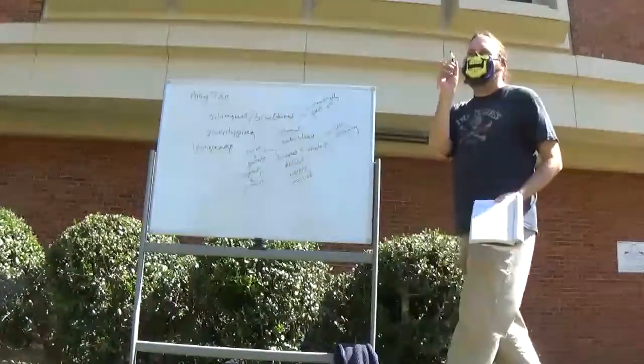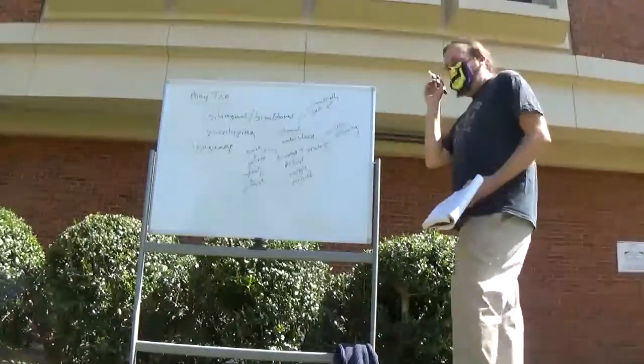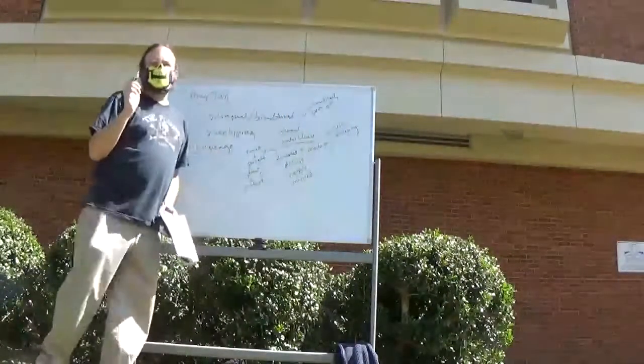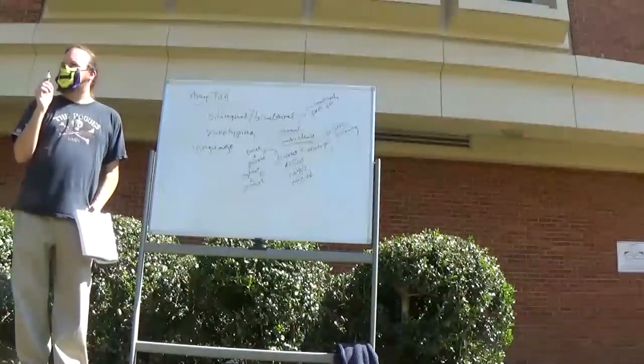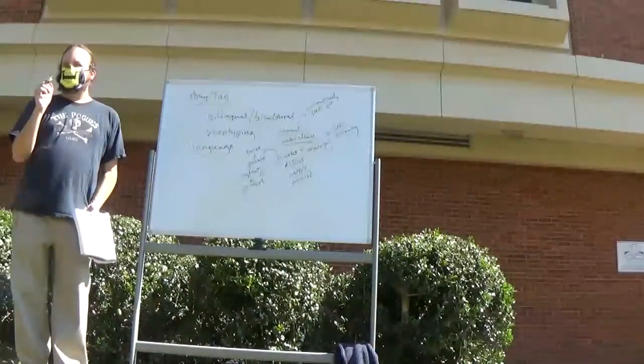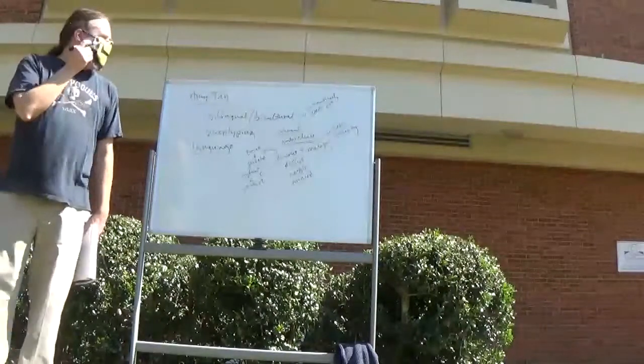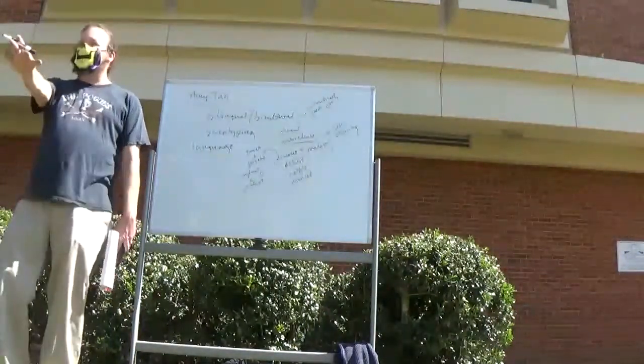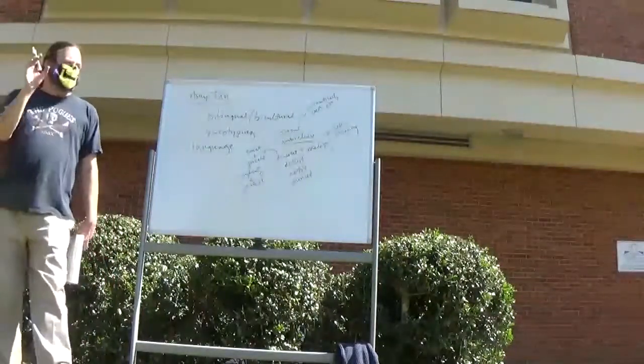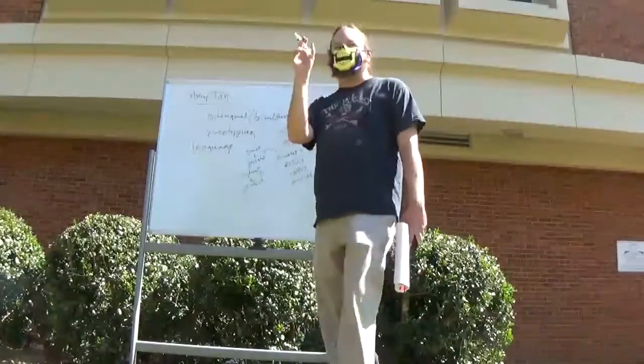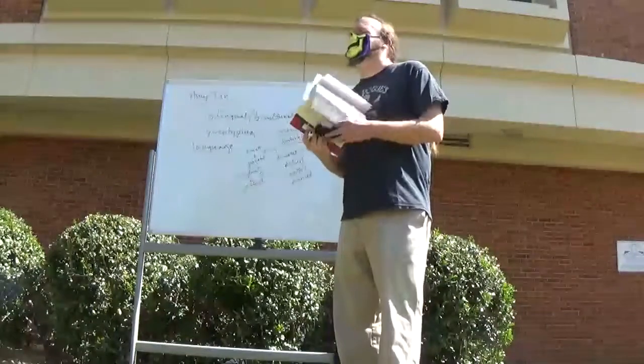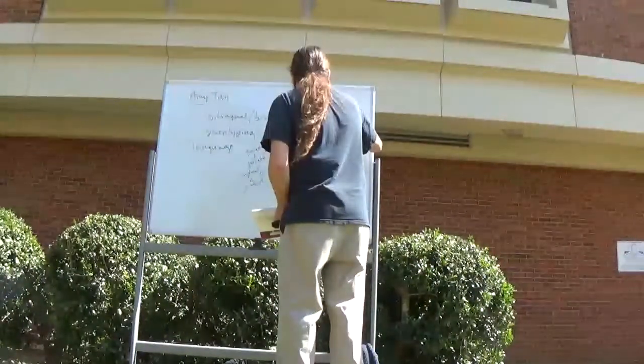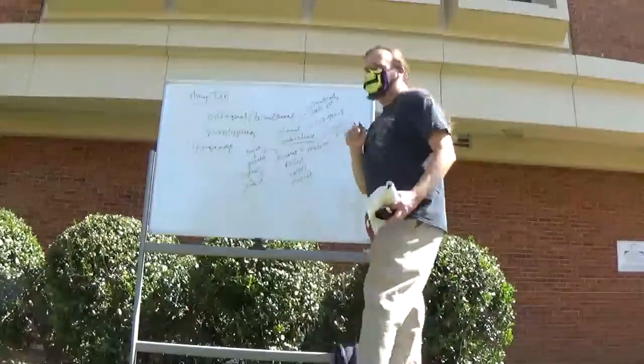So the thing that this writer is saying, not Amy Tan, but the writer of the New York Times article, is built into Chinese language is ambivalence. Now what's ambivalence? I'm wanting to say like dumb. Why does this word make you think dumb? Like because I could just hear someone saying she's oblivious. Okay, you're thinking like oblivious. So ambivalent actually means something closer to ambiguous. Ambivalent kind of literally was like moving back and forth between two points. So ambivalent's meaning is closer to ambiguous.